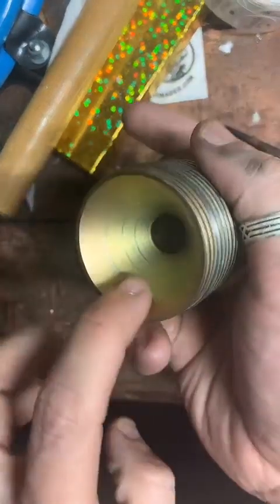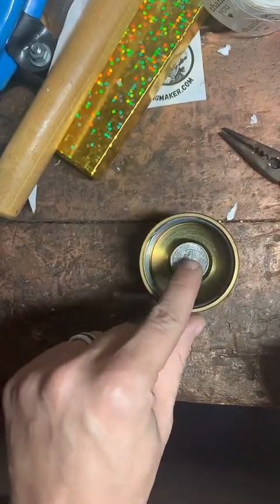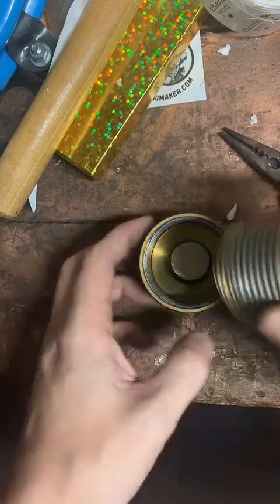So this thing's really cool. There's like a cone shape in here. So as we tighten this down, it's going to center this coin automatically. Even if it was way off, it would still center it. It's a really cool center punch.